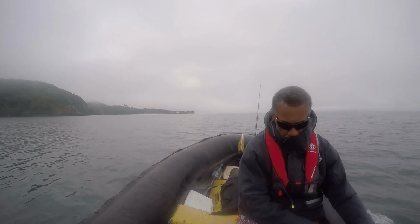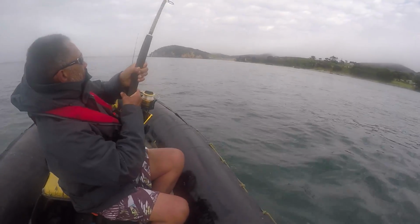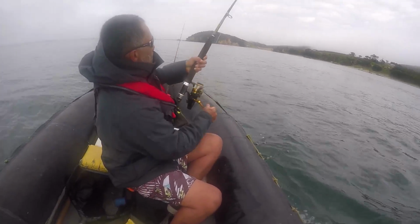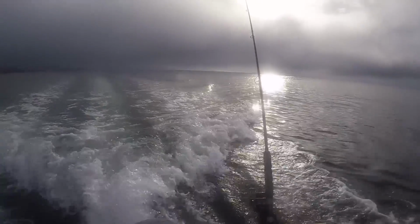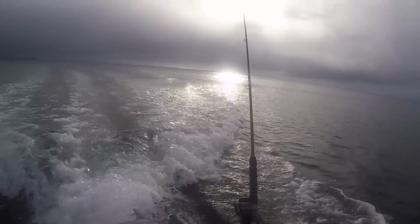It was misty but calm as we trolled a dead flying fish and a Rapala lure behind the boat. It looked like Jody had something grab his lure, but it turned out to be the bottom. I was skipping a whole flying fish on the surface to see if I could tempt a green torpedo. We didn't see any action, so switched to jigs and soft baits for some snapper.